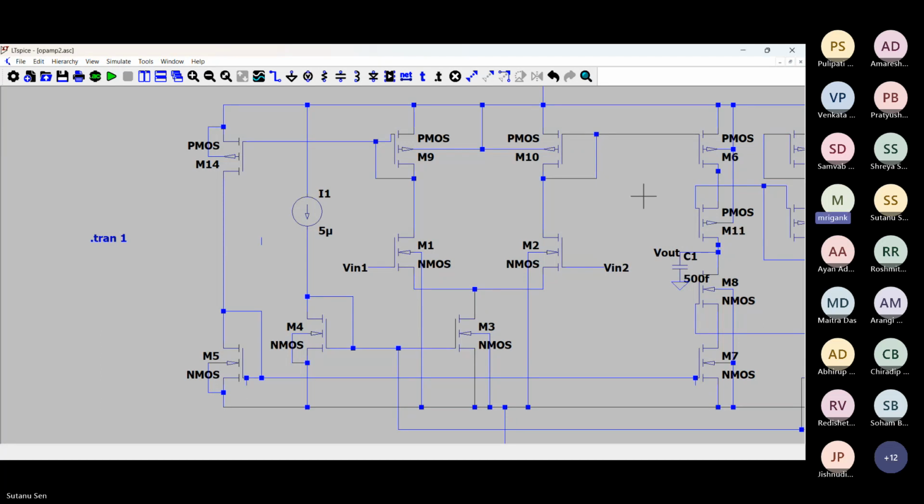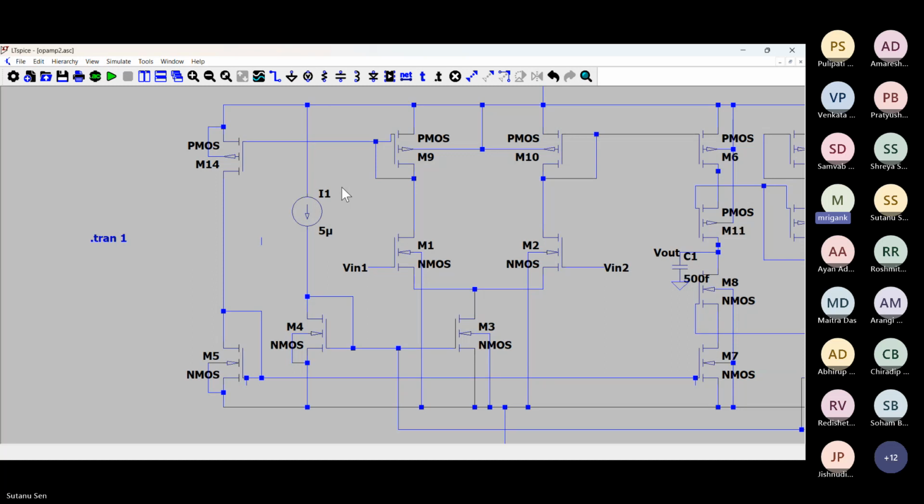But in the saturation region, initially what will happen if you see in the case where you're putting V in 1 equal to V in 2, what is happening there? Because the channel length modulation effect for M6 is stronger, you are having a load of 3 transistors. As a result, VDS is going to be small. The VSD of M6 is small. As a result, the channel length modulation effect is coming strongly.